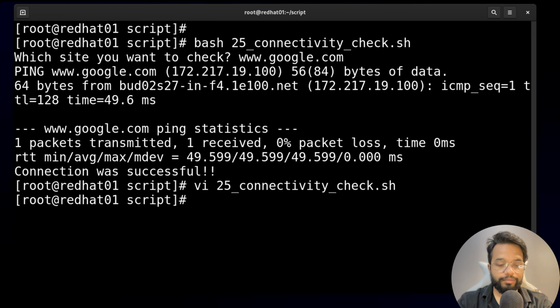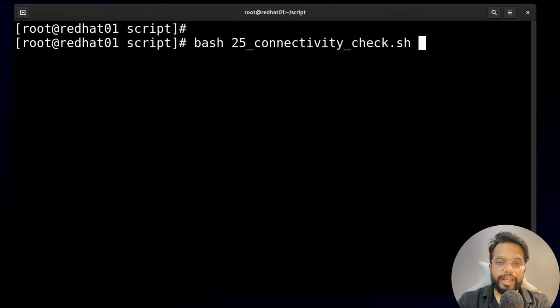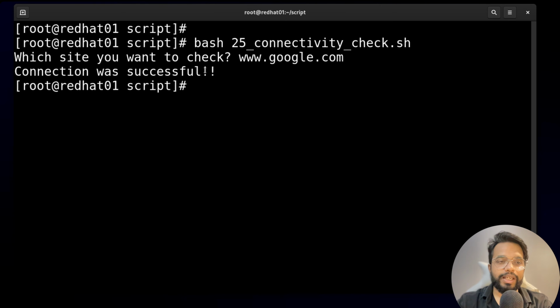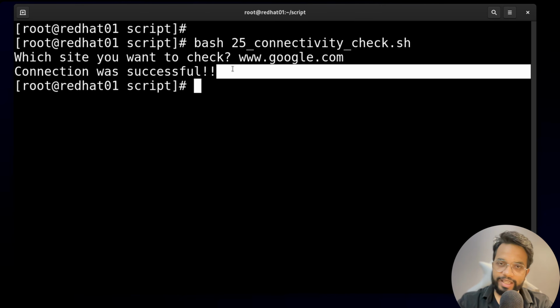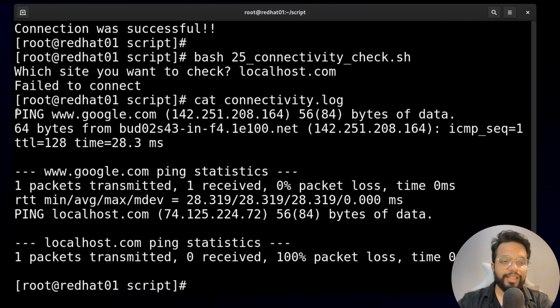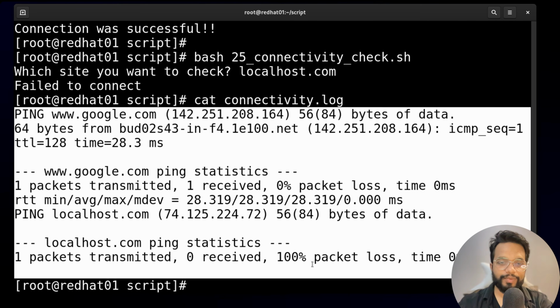Let me save it and run it again, google.com. This time you can see the connection was successful. Now let's also check our connectivity.log file. You can see the output of our action, which was the ping command.